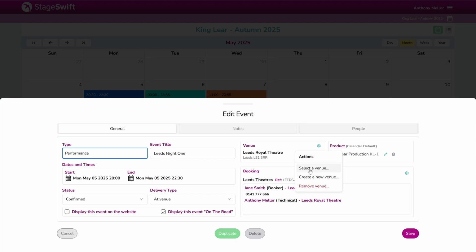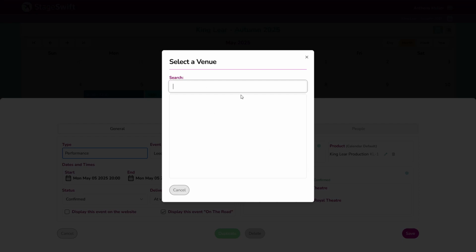If I go to select a venue, we can see how that works. If I just start typing, and I'll start typing Manch, I should get our Manchester matches up, and we've got Manchester Theatre and the Travel Lodge at Manchester. Now, we're not going to be performing at the Travel Lodge. We may be performing at Manchester. And it also shows the addresses at this particular location, because it may be you're performing at the Studio Theatre or you're performing at the main theatre, and you can choose which particular venue or sub-venue that you're appearing at from here.